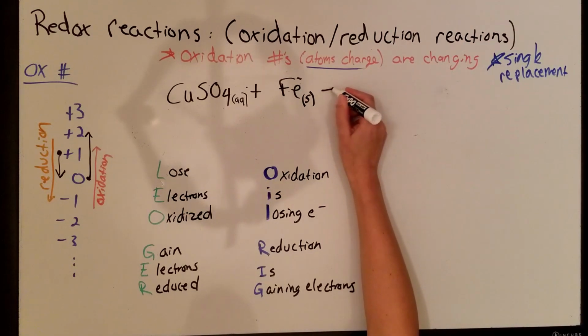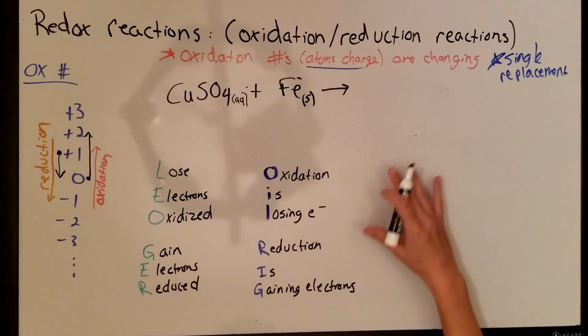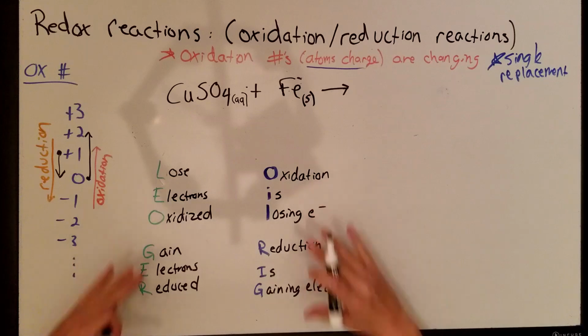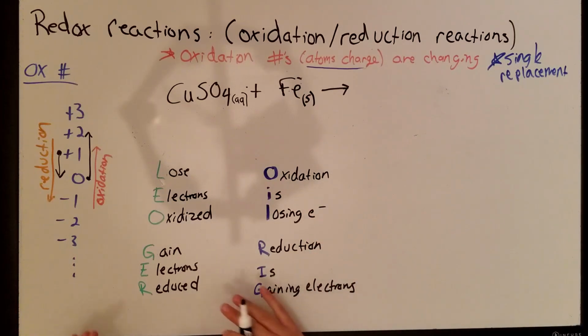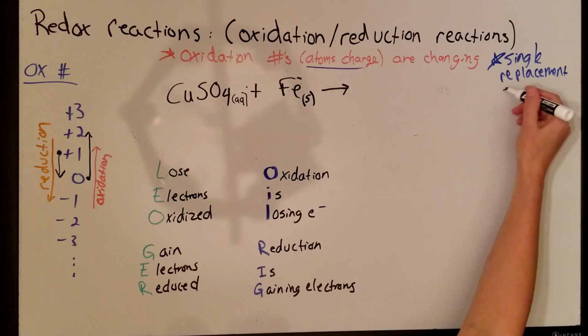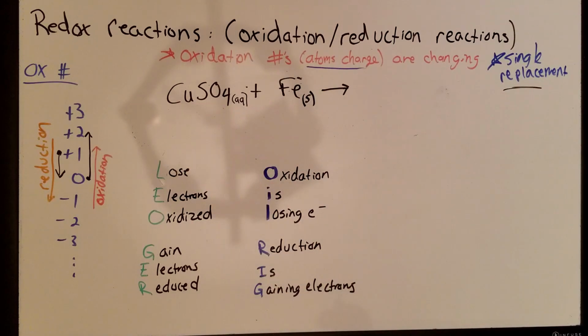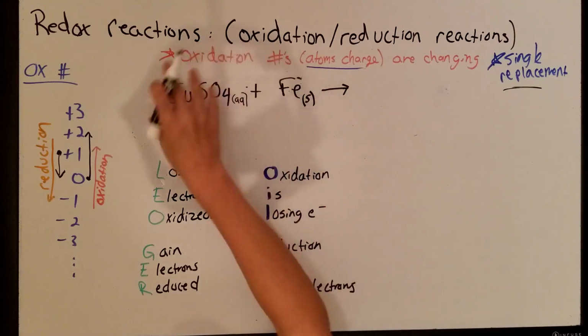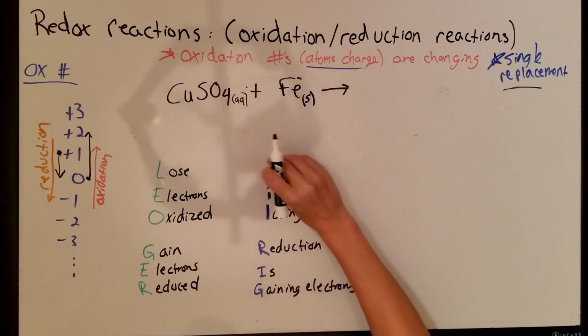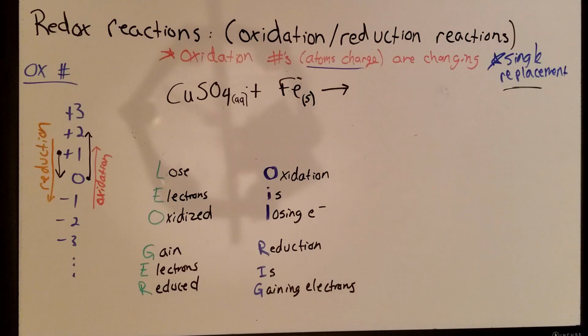So what we need to figure out is what the products are. We need to balance the reaction, and then we need to go through this process of who was oxidized, who was reduced. So to figure that out, first thing we want to do, since it's a single replacement reaction, right, element by itself reacting with a compound, let's write the charges as they are present here, and then the products over here.